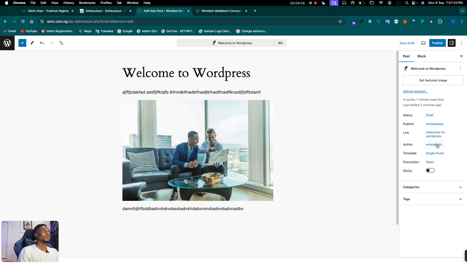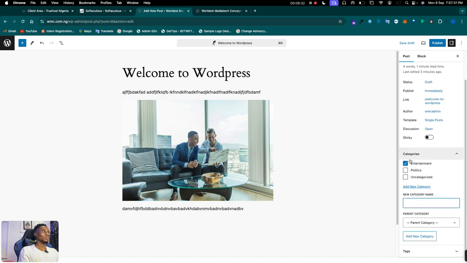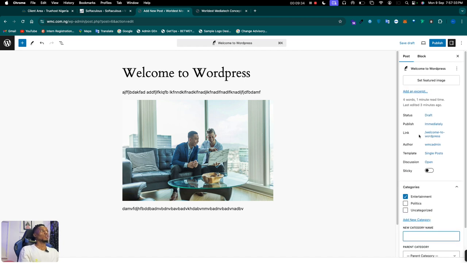let me see, okay, categories. This is the categories that we did the other time. So here you might want to attach this post to a category. So let's say I'm attaching it to politics, but this time around this is not a politics post. So I might want to create a category on the fly here. So I can name it entertainment. So after typing it, you can tap on enter. So I have entertainment.